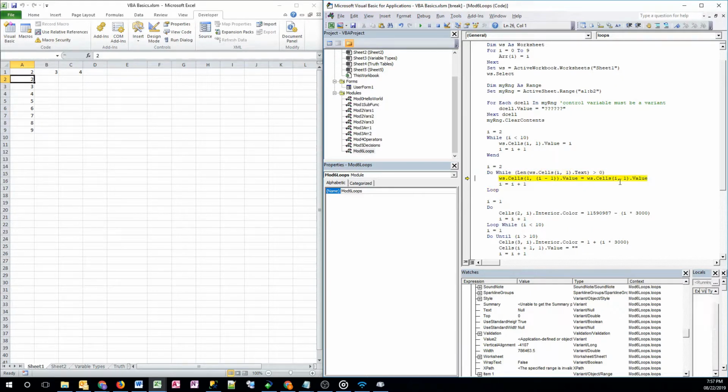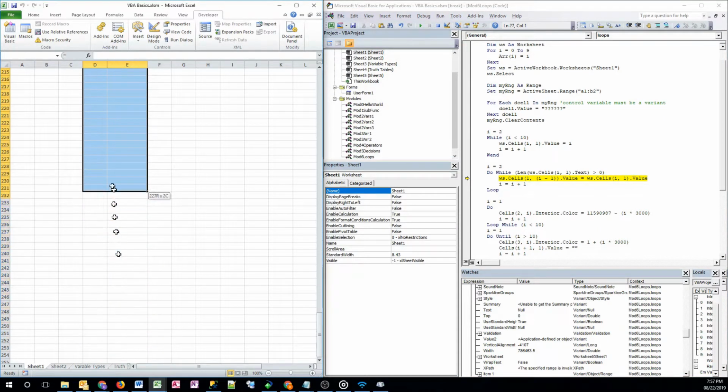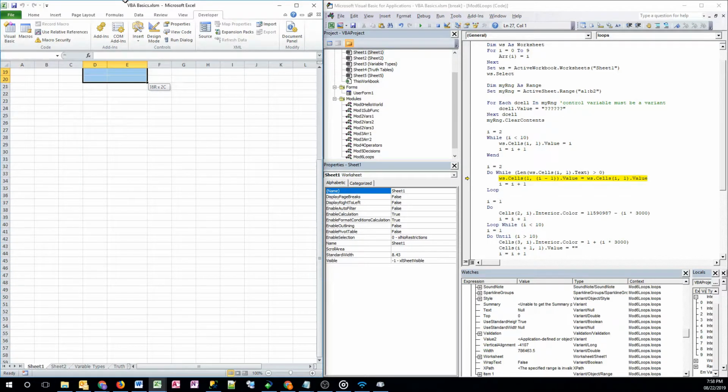So why would you want to do this? Me personally, I have had situations where I've had 100 items that just go down and down and down, or 1,000, or I've even worked with 50,000 items before, and just all sorts of text on there that I need to do something with.